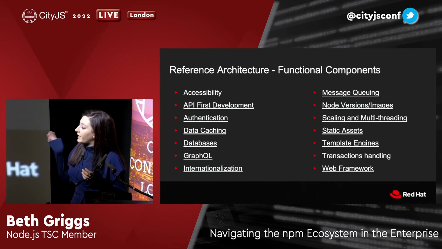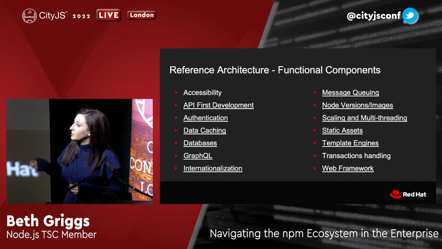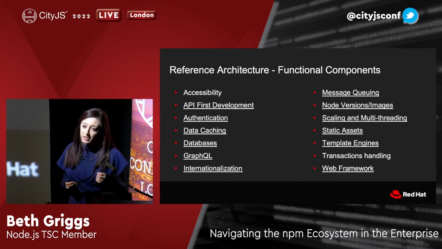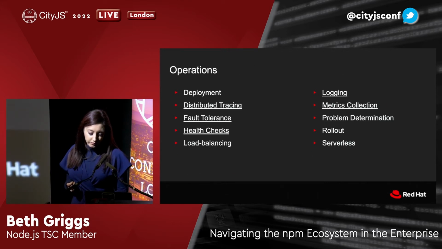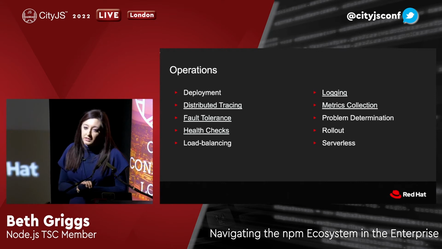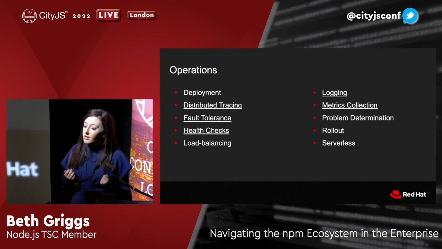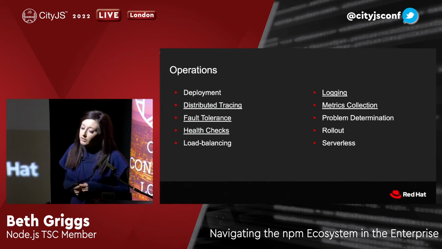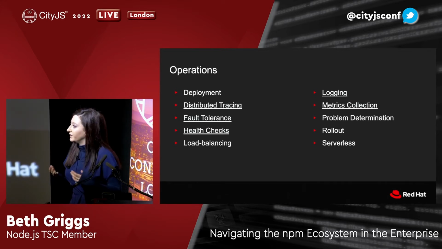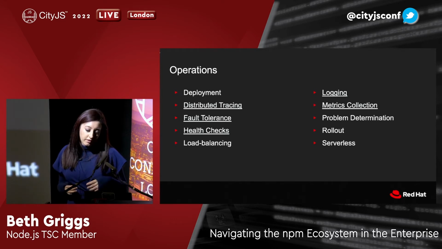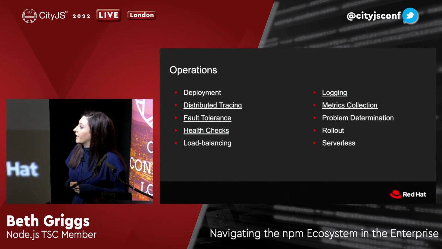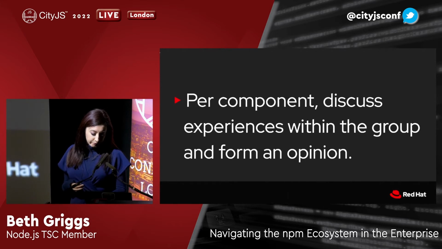Under functional components, we have things like, what are you using for authentication? What cache are you using? What modules? It's through these functional components that we get most of the individual registry recommendations in terms of which modules you should use. And then we have operations. This was of heightened importance in our context because our customers are likely running massive deployments, Kubernetes clusters, many instances of the applications. So day two operations are quite critical. We're looking at things like health checks, logging, metrics, and any guidance we can produce.